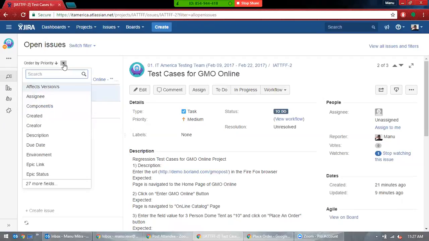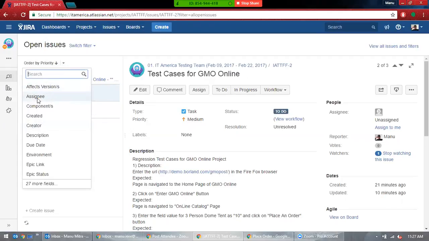Or if you want to see, okay, 10 people are working in this project, I don't know which is my user story, I don't know which are my test cases. Here you go, you have this option here.